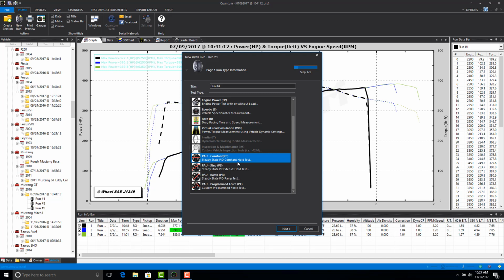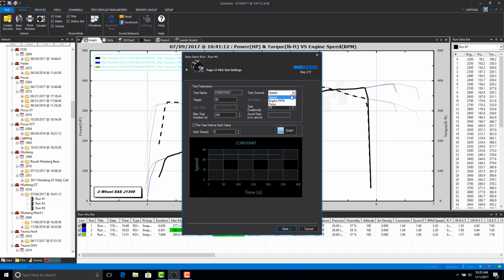The PAU constant test holds something constant. So it can hold speed or RPM, marginally useful, I guess. The big one is it can hold force.